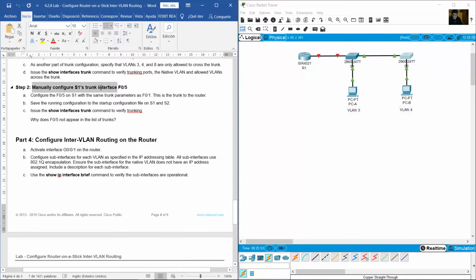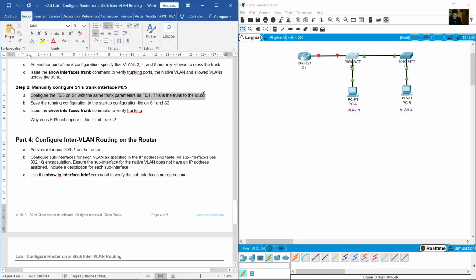Manually configure S1 trunk interface Fast Ethernet 5. Now, to connect the sub-interfaces on the router, Fast Ethernet 5 on S1 should be a trunk. Configure Fast Ethernet 5 on S1 with the same trunk parameters as Fast Ethernet 1.